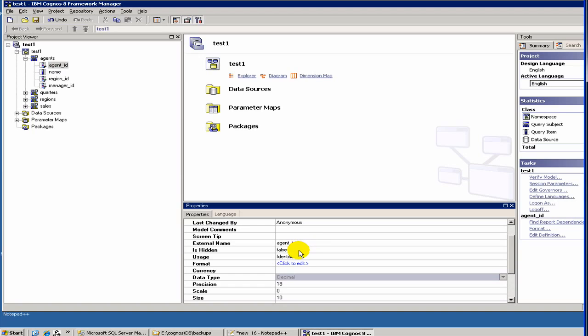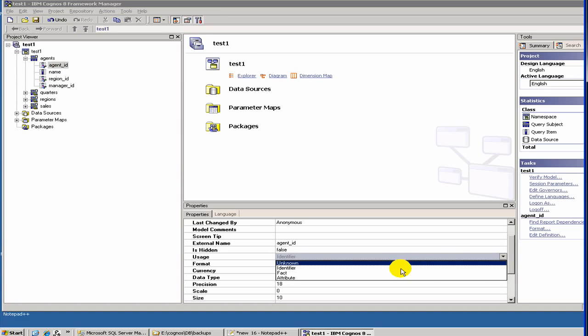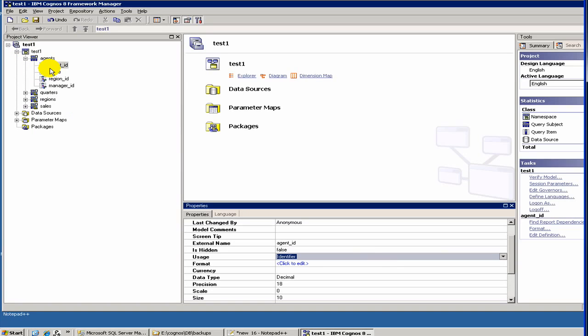The other important property is usage. Here we have identifiers. If you click here, we have different types of usage: identifier, fact, and attribute. These are the main three that you need. For example, most of your ID columns can be used to represent a relation.